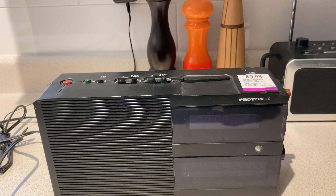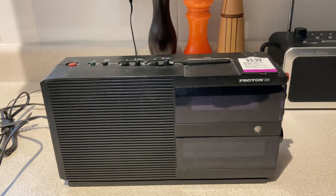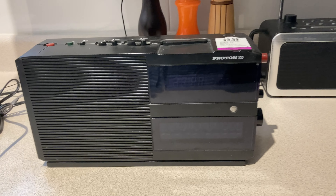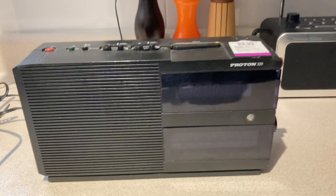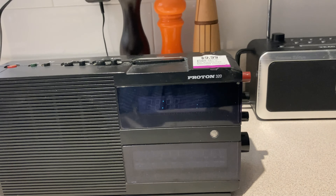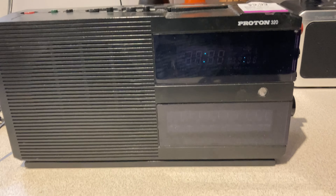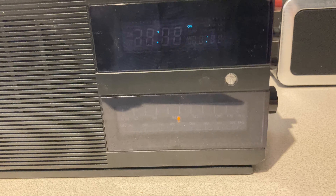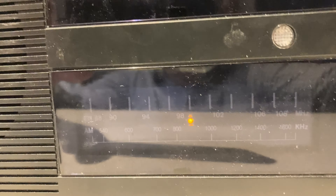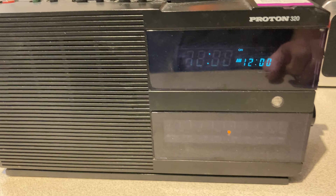The AM kind of likes to hold on to strong stations and has relatively poor selectivity, unfortunately. But it works fine and sounds nice — probably used for listening to FM, of course. I'm quite interested in this thing. I don't think the cases are broken, so I think it's just been knocked around. A little clean-up, take the cover off and put it back together should solve that. Then the next question would be the backlight for the display. Let me plug this in — yeah, I don't think it's vacuum fluorescent. I think that's probably LED, but if you turn on the radio you get the tuning light and the lighted indicator.